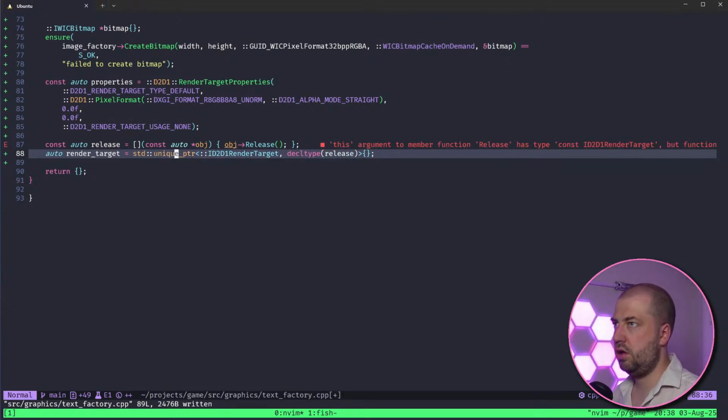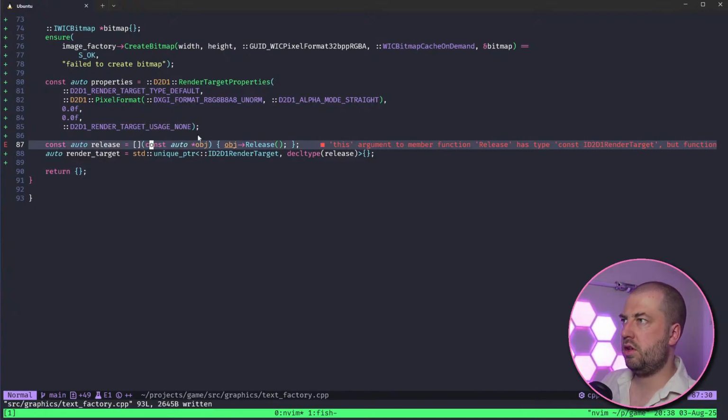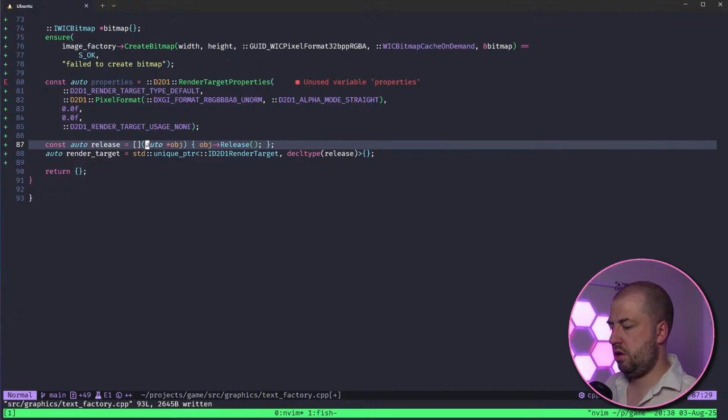Okay. Why is it not like that? This argument functionally says type const, so that needs to just not be const.